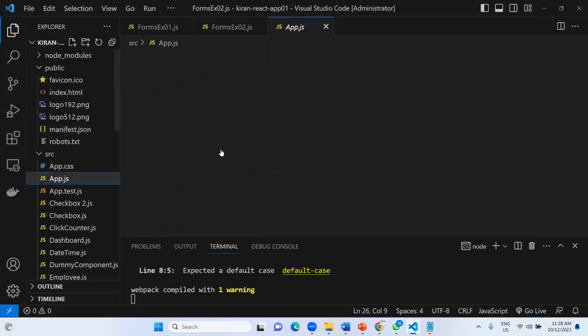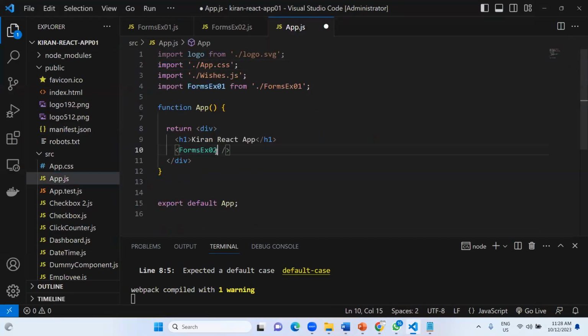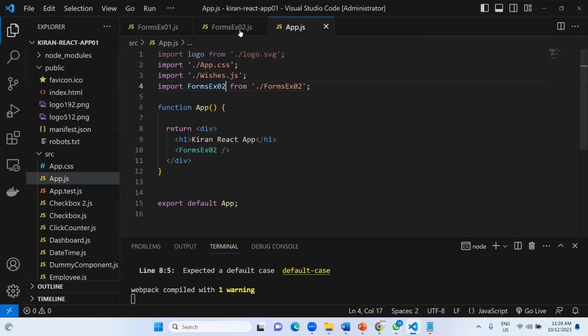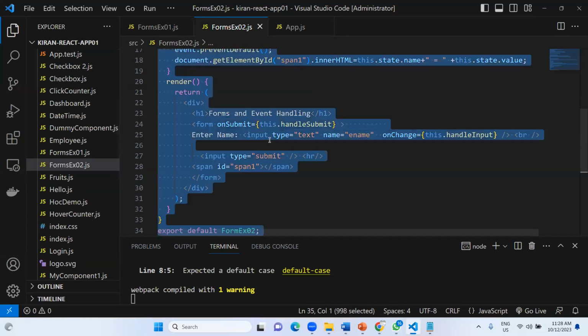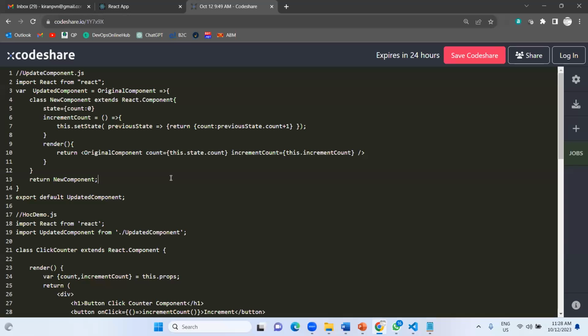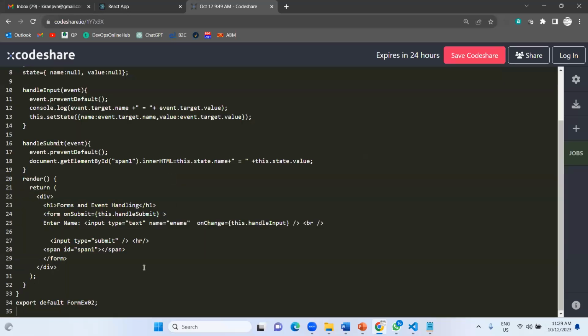Here I'm going to be taking example 2. You can take multiple elements, anything can be given. All right. So Kiran. This is my second example, forms. Guys, you can try this example and you can go for the 15 minutes break. I'll continue after 11:45.